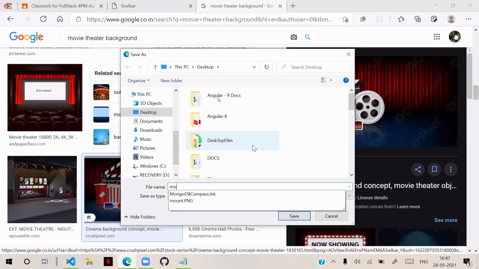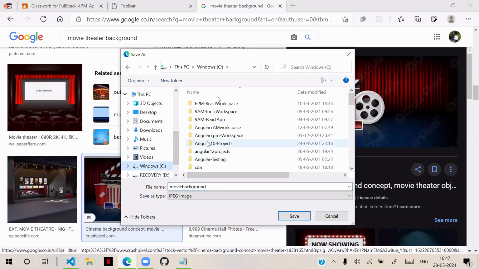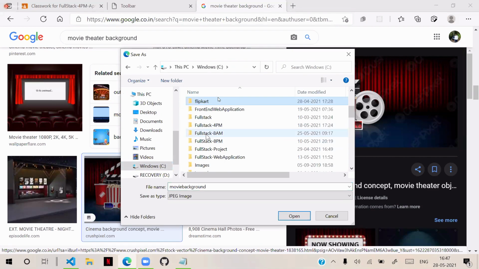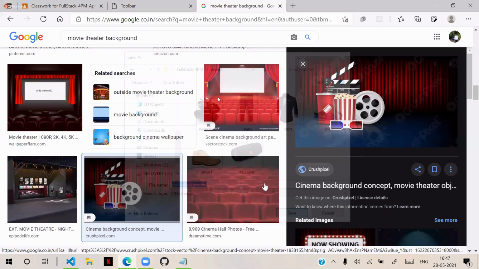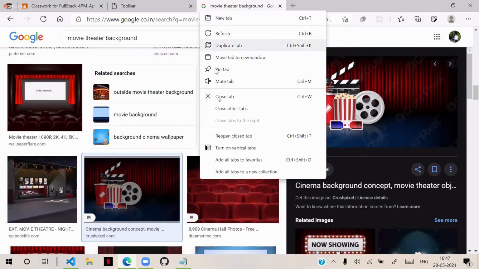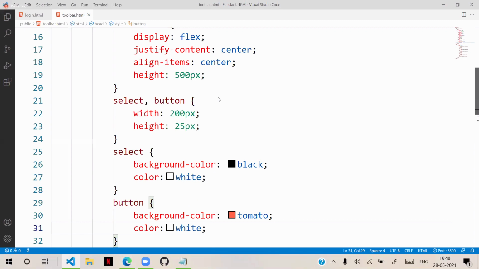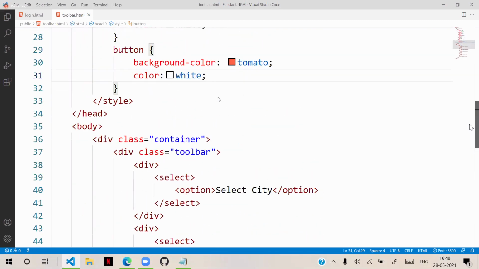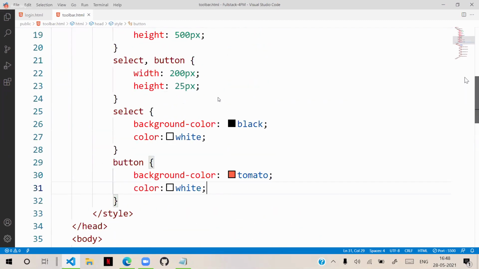Movie background. Okay, let's save it in our project, full stack 4 p.m., in assets, as movie background. I want to use that. Then usually we can put it for the body section or for the container, because for the container you are configuring everything.